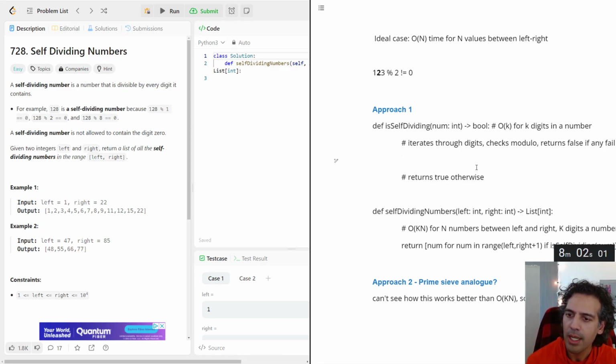So how would we iterate through the digits? The easiest way I can think of is to divide by 10 every time and check that specific digit. So while the num is greater than 0, and also we're not guaranteed that there's no 0 in the digits.